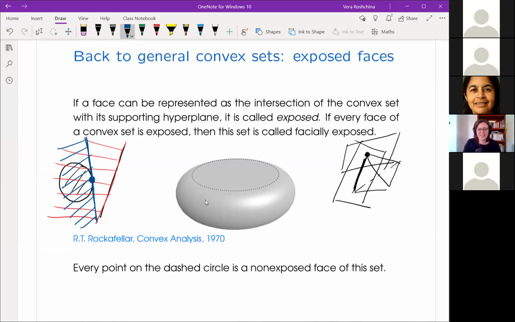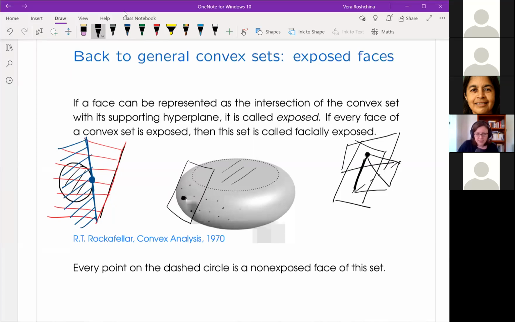So that's the basic idea of the separation, and that's the basic idea of having supporting hyperplanes and supporting planes and so on. So in this particular case, if I now try to find those supporting planes for the torus, I won't have any problems here. So the faces on, say, the sides of the torus, they're just points, right? So just singletons. So of course I can support or separate or expose every such face with a plane, right? So I just cut off one individual point with a plane.